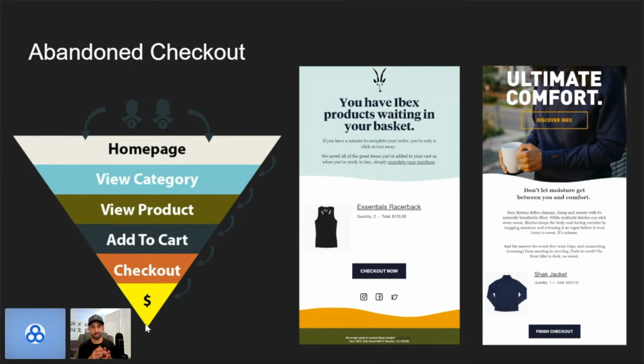You just need to push them from this consideration into the conversion territory by following up and reminding them about the items they left behind, teaching them about the value proposition, similar to the welcome series, and the potential quality of your product, if that's really how you're different. With the example on my screen, this is a really high-end brand that we used to work with that sells merino wool. This jacket right here is $220. So they really talk about the value proposition and the quality and the benefits of that product to justify the cost. So you want to remind people here about you, and you're going to get a percentage of these people to convert.